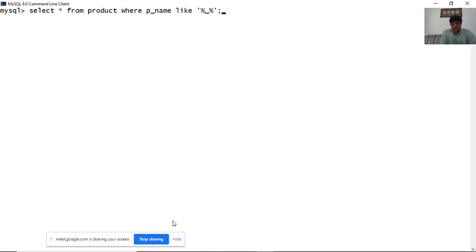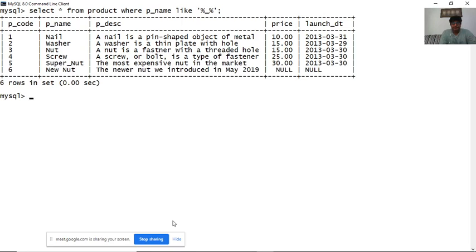Let's see what happens. This time it is listing all the p_names. Why? Because it is treating underscore as a replacement of a character. It's not searching for underscore, it's actually searching any character after a group of characters.